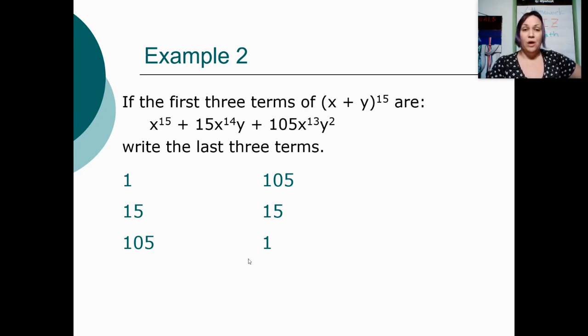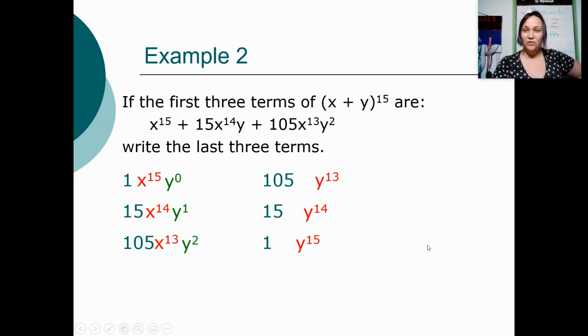All right, remember, with the x's, we were counting down, 15, 14, 13. Well, if we're starting on the other end, then we can count up for the y's. So if it goes x 15, 14, 13, for the y's, it's going to go y 13, 14, 15. And same thing for the other letter. So if we start with a y 0, 1, 2, we're going to end with an x 2, 1, 0. So again, it's just the reverse. It's just the reverse. So we've swapped our exponents on our variables, and we're writing them in reverse order. So we started with the 1, but then we're going to end with the 1. We ended with the 105, we're going to start with the 105.